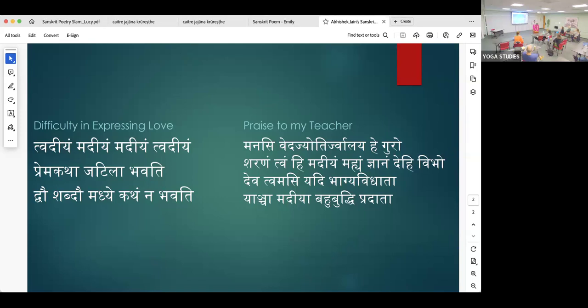Okay, so the other one is actually the praise to teacher. You know, the teacher is everything. You learned Sanskrit when you came to LMU. You probably never heard of Sanskrit. Maybe you knew some mantras out of fascination, but throughout this course, whether 2 years, 3 years, 4 years, whatever years you have spent, you learn Sanskrit, you learn yoga. There's a certain tradition around the world, especially in India. I studied there, and I also studied in Europe. So I have so much devotion to my teachers, and this is the one. Praise to my teacher. I will translate, but first I have to sing it. I'm going to read from here. I remember it all, but okay.